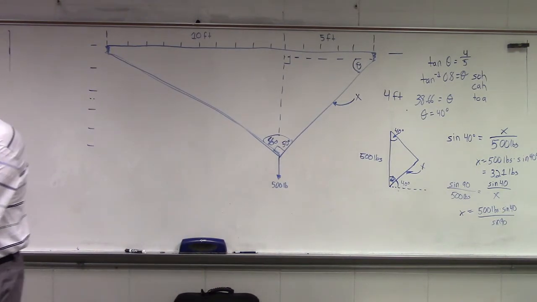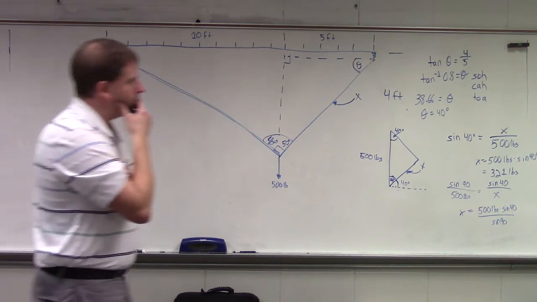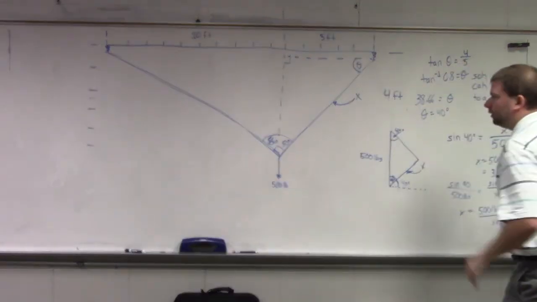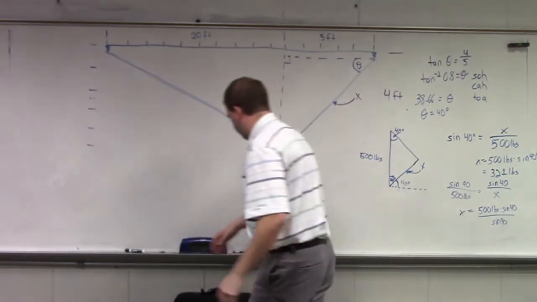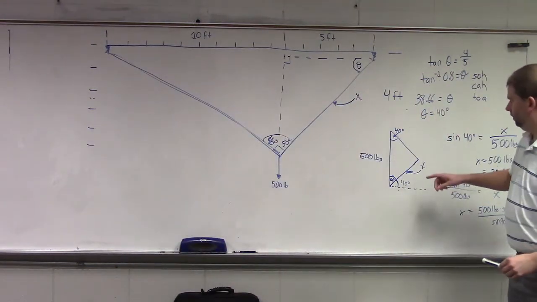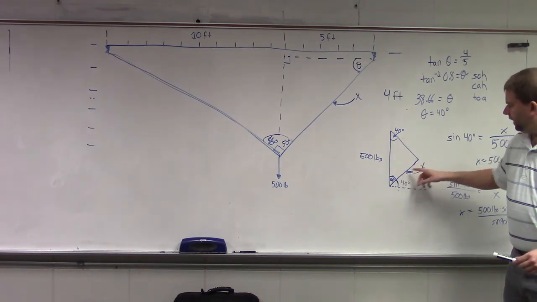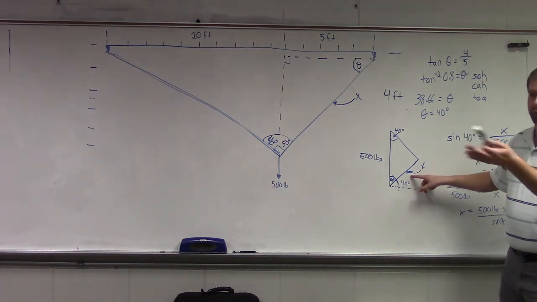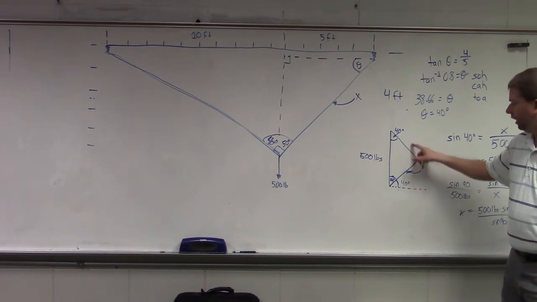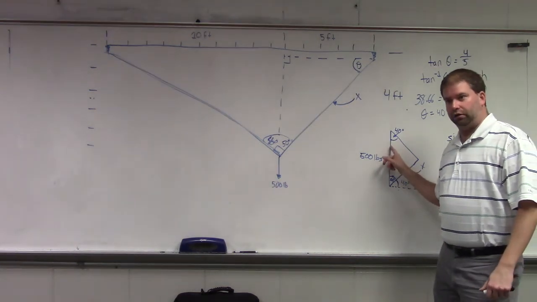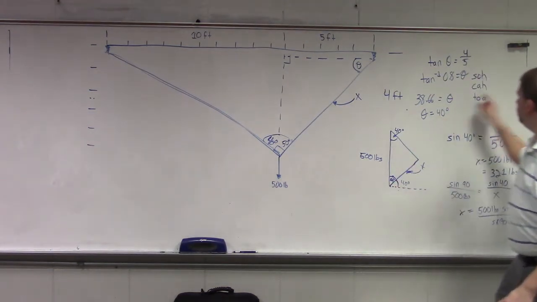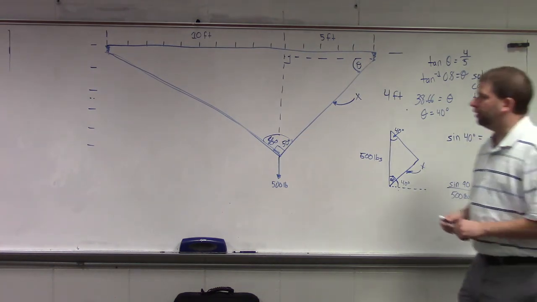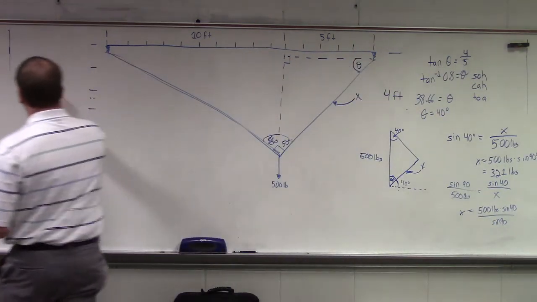Going back to the problem, how do you know to use sine? How we know to use sine is going back to the basics. It's not necessarily what we're given, it just depends on which portion of the triangle you want to use. But John, you do have a good point, it is dependent on what we're given. We don't have to use the 40-degree angle. We could use the 50-degree angle, but then we would have to use cosine. So the things that I would remember are just that.